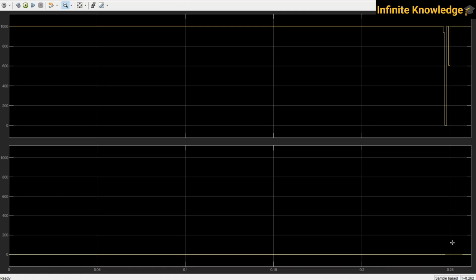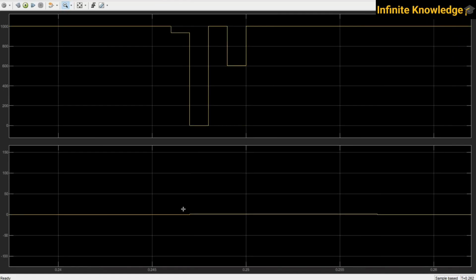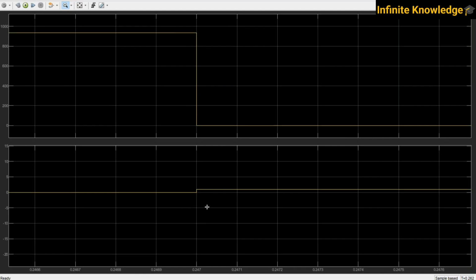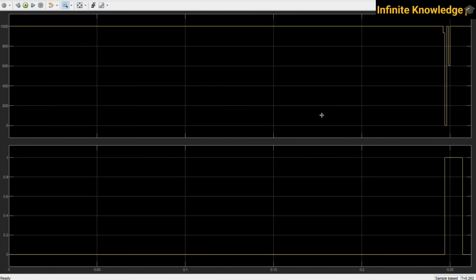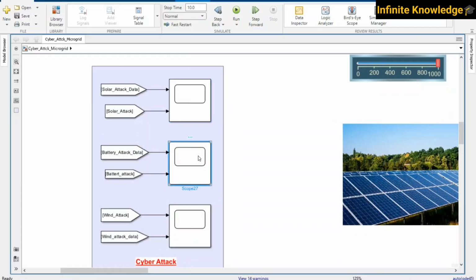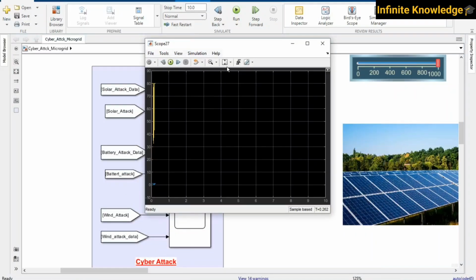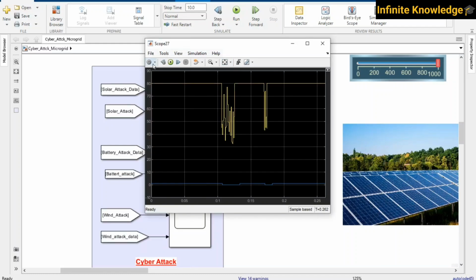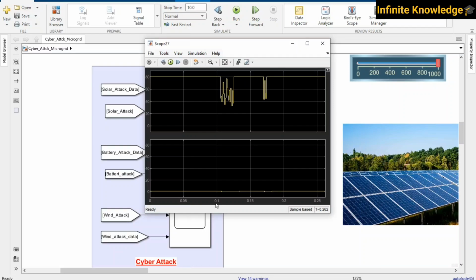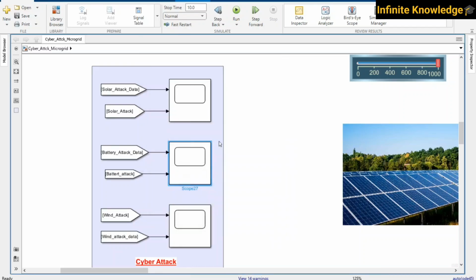So if you zoom in, you will get to know that this value is not 0. It changes its state from 0 to high. And if the cyber attack is isolated, in this condition you can see it comes back to 0. So this is how accurately the system is working. Similarly for the battery also, you can see here in this condition we have performed the cyber attack, and so it is 0. And in this condition also we have performed the cyber attack, then it is 0. And if there is no cyber attack, it remains 1.